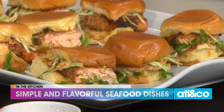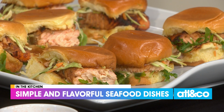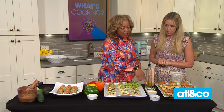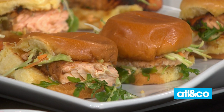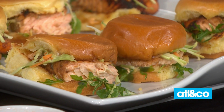Then you'll add arugula to it. I put about a 4-ounce piece of salmon. I prepare my salmon in an air fryer, because to me, that seals in those juices. When I do it in my air fryer, I prepare it for about 8 minutes. Excellent. I've got a non-salted seasoning there. I do add a little bit of brown sugar. And on top of that little nugget of goodness, that piece of salmon, I do add a broccoli slaw, and then the bun. It looks delicious. If this is what you're bringing on the girls' trip, Chef, I would like to sneak in your luggage for your next one.